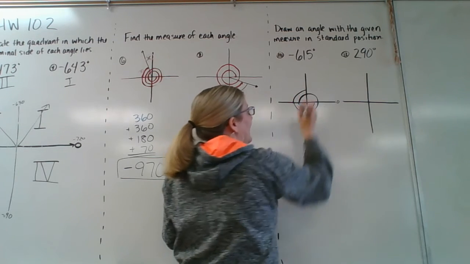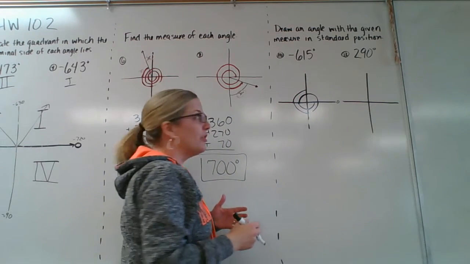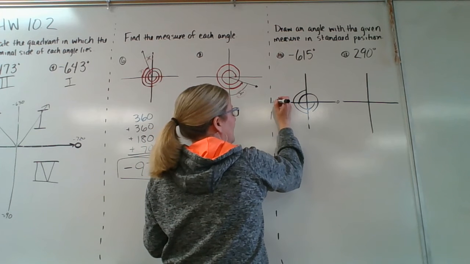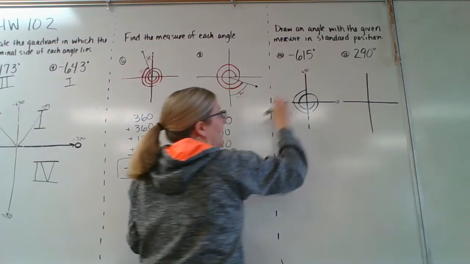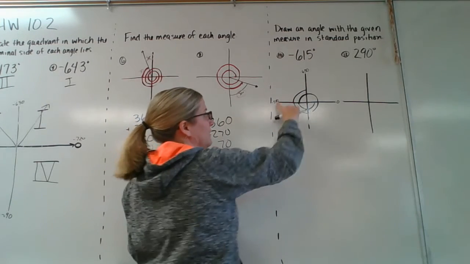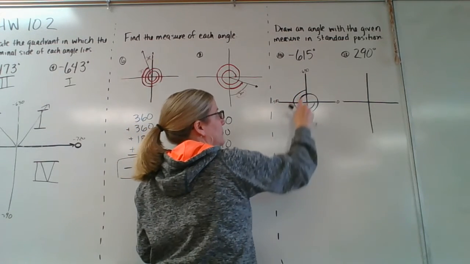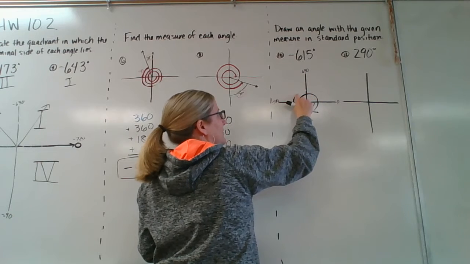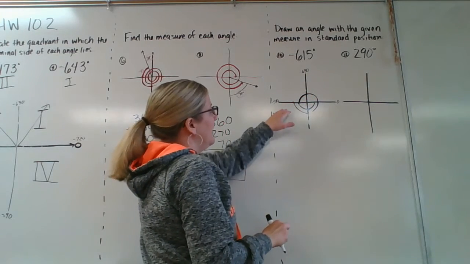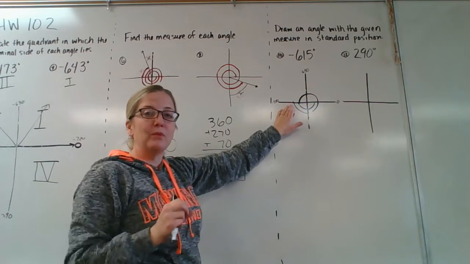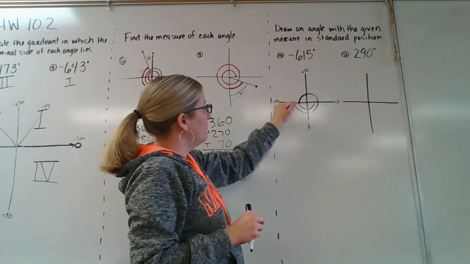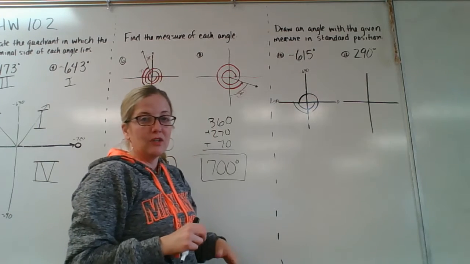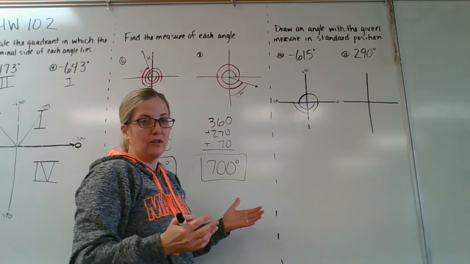This is going to be negative 630. Right here was negative 540, and now I've drawn the negative 630. I've gone too far, right? It's going to be somewhere between 540 and 630. So let's back off a little and determine where that is. We don't need to be perfect, but we should be pretty close. Meaning, is 615 going to be closer to 540 or closer to 630? Well, obviously, it's closer to 630, right?